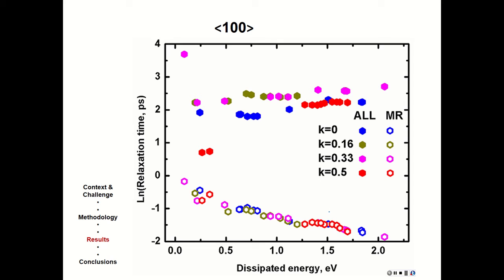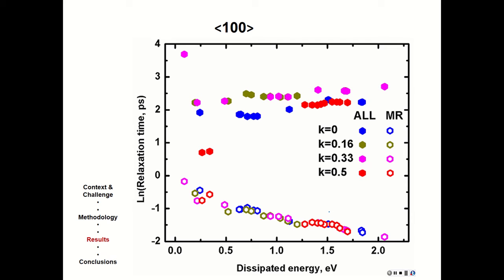So the lower empty symbols are constant plus not constant, both. Like all transitions, all includes momentum restricted and unrestricted. So the time is shorter if you include all. If we consider momentum restricted and unrestricted both, then the relaxation is shorter, since there are multiple pathways to relax. And here the data is only for holes.